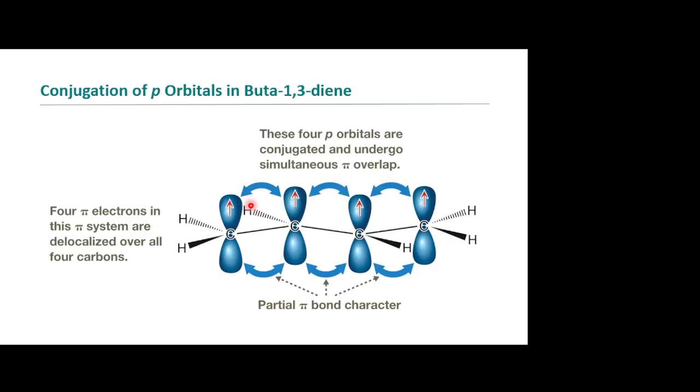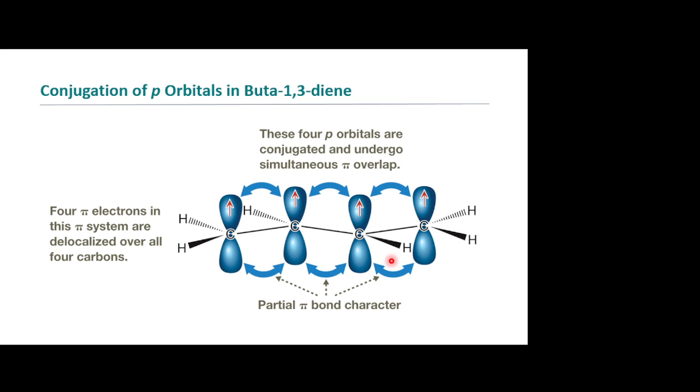Okay, so these are the conjugated p orbitals in buta-1,3-diene. Can everybody see that okay? Okay, and so what we see here is we have 4 pi electrons in this system. They're going to be delocalized over those 4 carbons. And this system is going to be composed of how many orbitals? 4, yeah. 4 p orbitals went in, 4 pi orbitals come out.